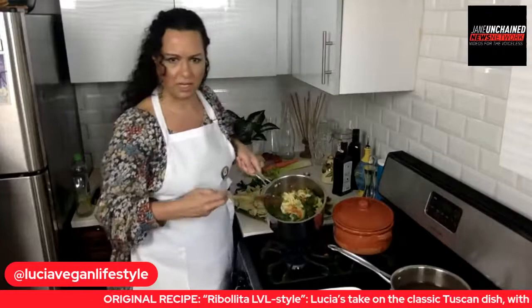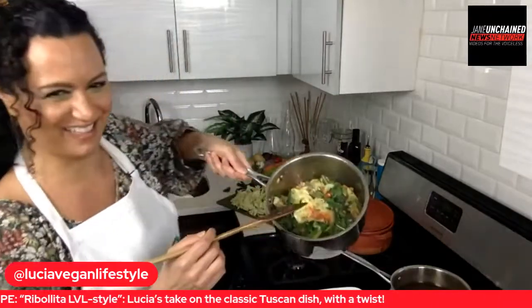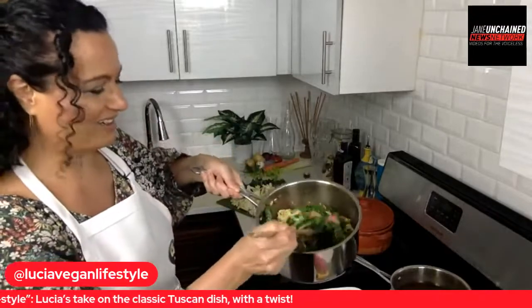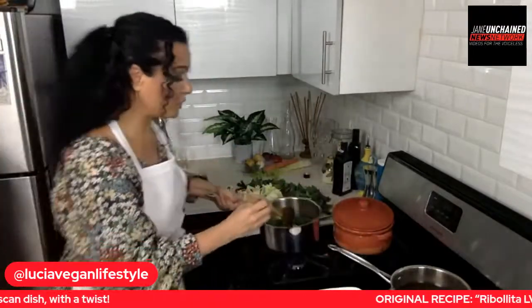Oh my God, look at this, you guys. Oh God, I wish you could smell. I wish you could smell. Colors, look at this, everybody. Now, how do you pronounce the name of the dish? And I'm going to tell you what it means as well. So, ribollita. Ribollita means reboiled or recooked or reheated.